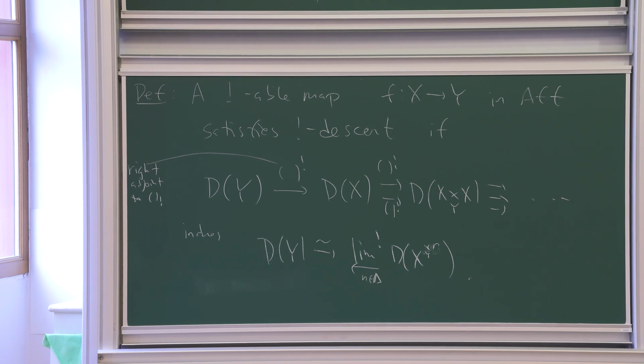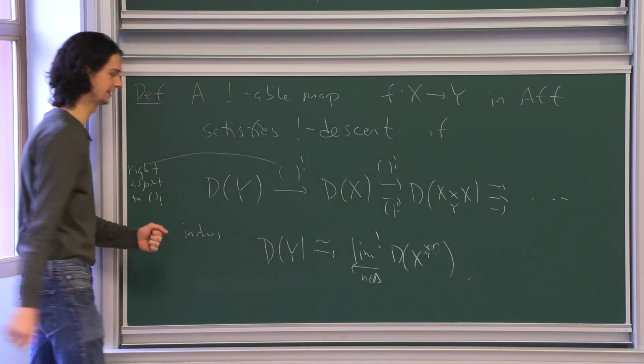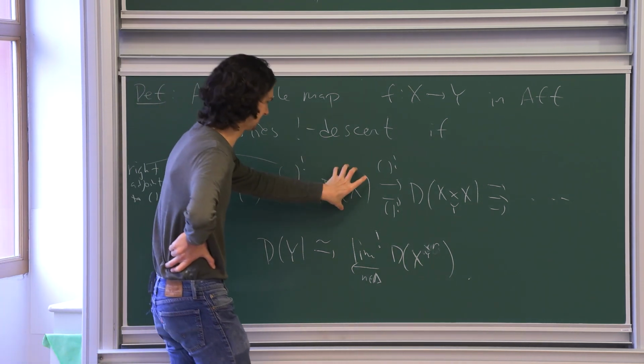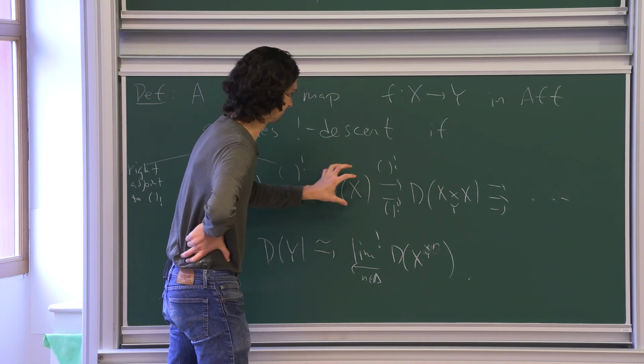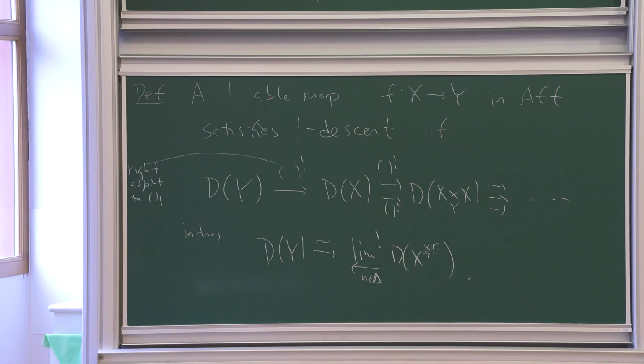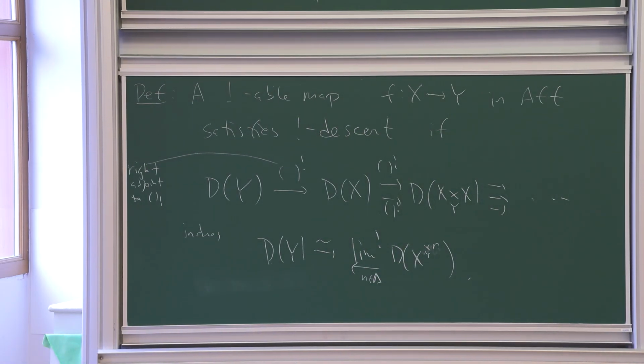So the naive thing would be to consider the star descent. You'd want to know that an object in here is the same thing via pullback as a compatible collection. We actually asked for something different. It turns out to be stronger, which we'll show in the lecture today. If you take an object here, you ask that it's the same as giving compatibly its shriek pullbacks along this same diagram. So now that was the recap of last time. Now I can explain the goal for today.